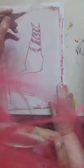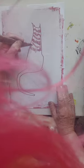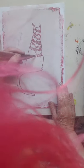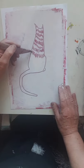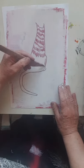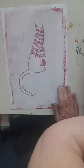Unfortunately, I've drawn the back of him, haven't I? So I can't even put the face in. That's a shame. Never mind. I always like to do, when we did life drawing, I always loved doing the backs. Much more interesting. You can imagine what the front's like. Just give that a little clean.